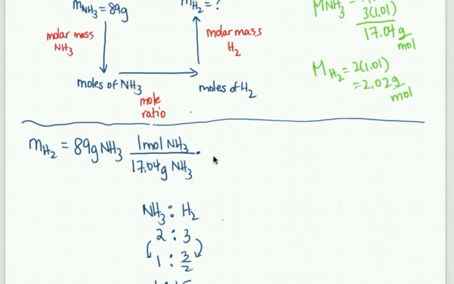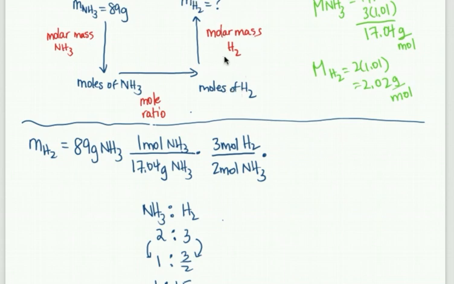Instead of writing ammonia at the top, you're going to write it at the bottom. So you have 2 moles of ammonia and 3 moles of hydrogen. Now when we stack this, these two can cancel out, and that's what we want. We want the same ones to cancel out, and they can only do that if one's at the top and one's at the bottom. So that's our mole ratio step right there. Our last step now is, with all of these calculations to here, we have moles of hydrogen. We want to go to the mass of hydrogen.